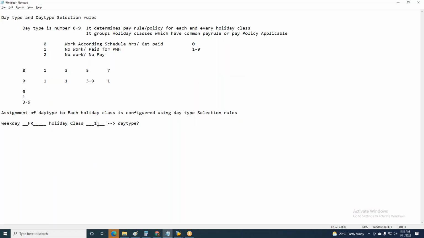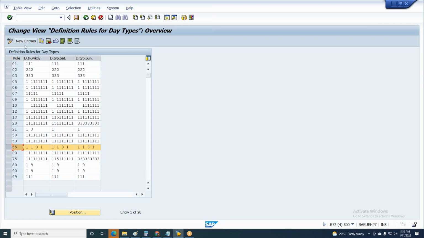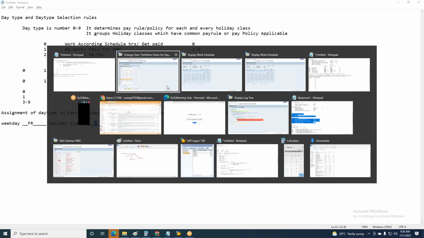And what is the holiday class here? 1. In this column, in the holiday class 1 position, what date type is there? This is the holiday class 0, holiday class 1, holiday class 2 position. We have a 1. The system assigns a 1 here.